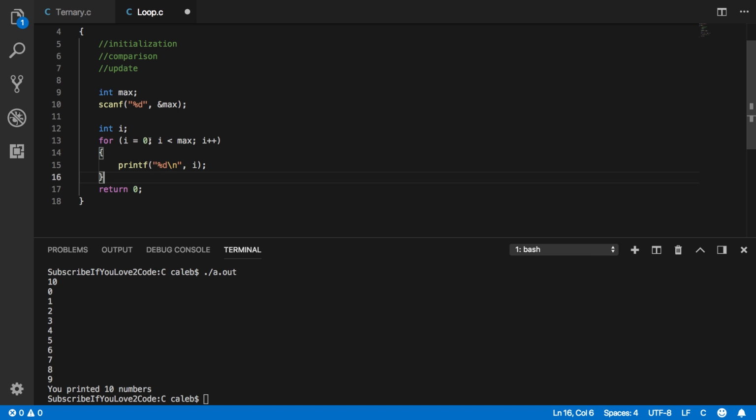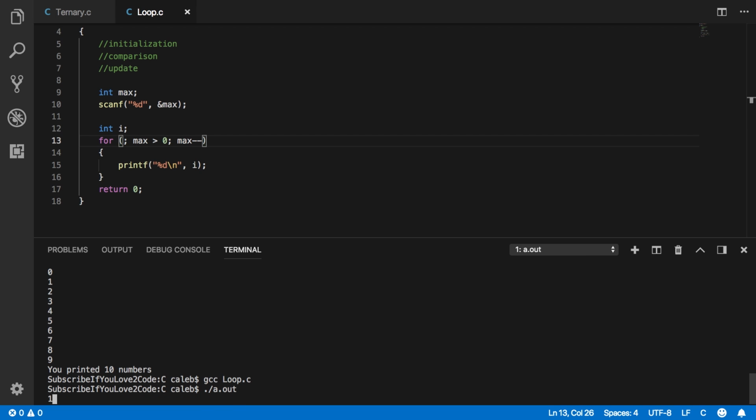So we're going to basically, let's first look at the comparison, because I like to think of, when are we going to stop? So as long as I is greater than, let's say 0. And instead of using I, let's say the max. So we're going to start with the max, and then we're going to decrement the max. And this comes from input. So the person passes in a max, and as long as it's greater than 0, we're going to decrement that value. Let's compile this and run it.